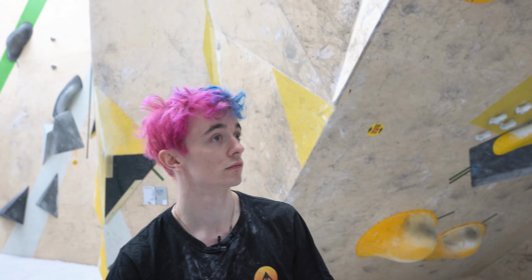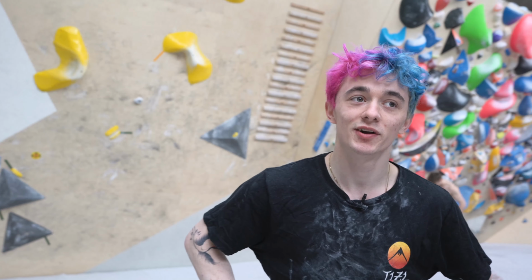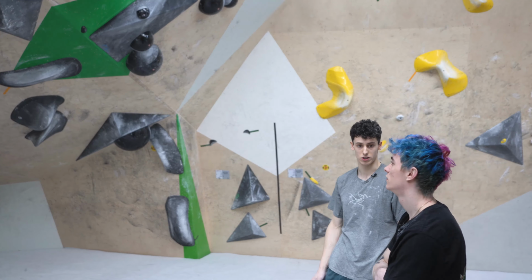Allez, Max. Come on. Come on, Max. Oh, no. Yeah, you gotta want it and hit it right. Your right toe further to the right hand side, so you're less stretched out.